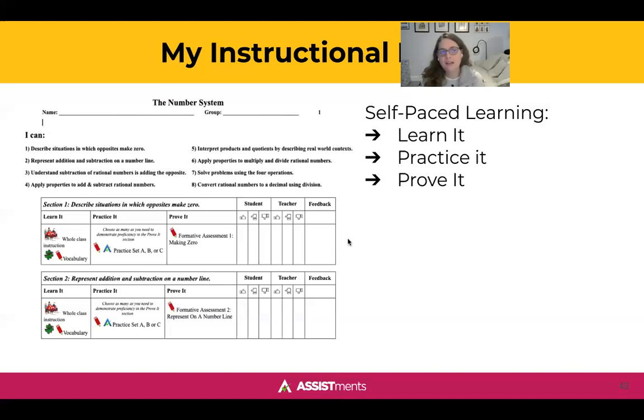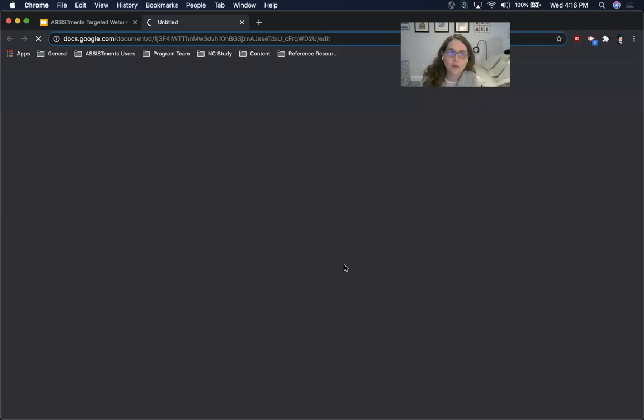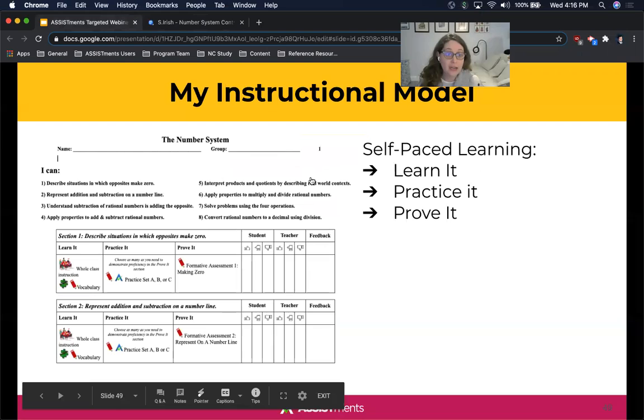And so I met ASSISTments and got working with ASSISTments just at the same time when I started thinking about how do I create a system where I let students do as many practice sets as they need to, where I have a way for the problems to get graded for me. Because how could I grade all this work and be giving feedback to them in a timely manner? There was no way for me to do that. I needed a program to do that for me. And so that's where I met ASSISTments. ASSISTments took the burden of grading off me, so that I could get around the room and give students feedback and be doing mini lessons and all that sort of stuff.